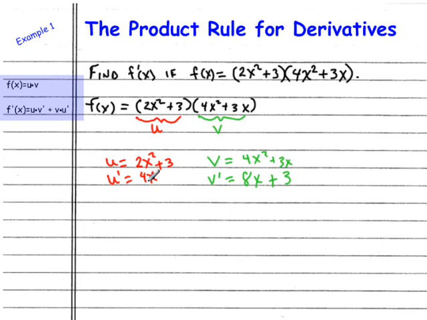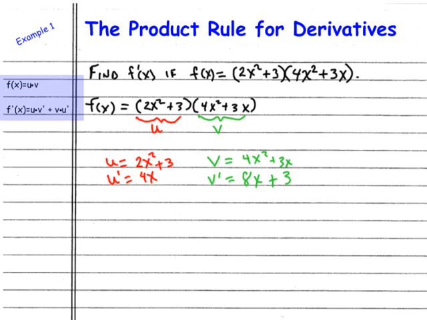If u is 2x squared plus 3, then of course the derivative of u is 4x. That is 2 times the coefficient 2 times x to a power 1 less than 2, of course that's the first power, plus the derivative of a constant. Derivative of a constant is 0, so we're in with just 4x. Now if v is 4x squared plus 3x, then the derivative of v would be 2 times 4, or 8, x to the first power, that's 2 minus 1, and then plus the derivative of 3x, well the derivative of a constant times x to the first power is just the constant 3 in this case.